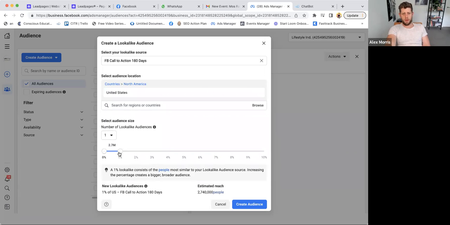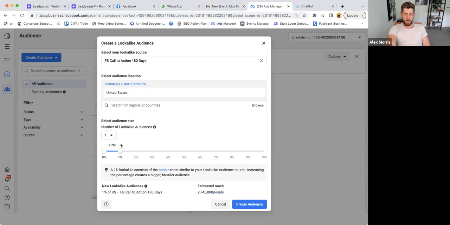The further you pull this percentage line along, the bigger that audience will grow, but the less like the original audience they'll be. Does that make sense? If you've got 1% here, it means they're going to go and find a bunch of people who are quite a lot like the original audience.